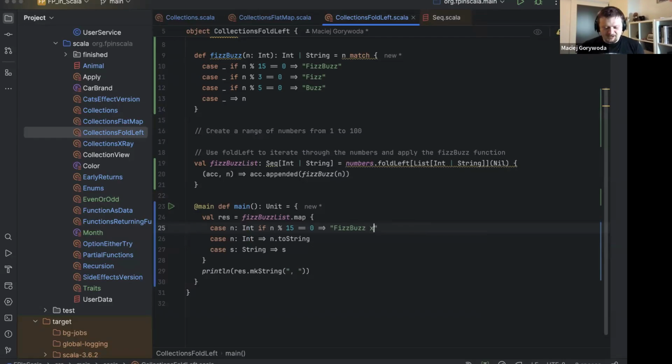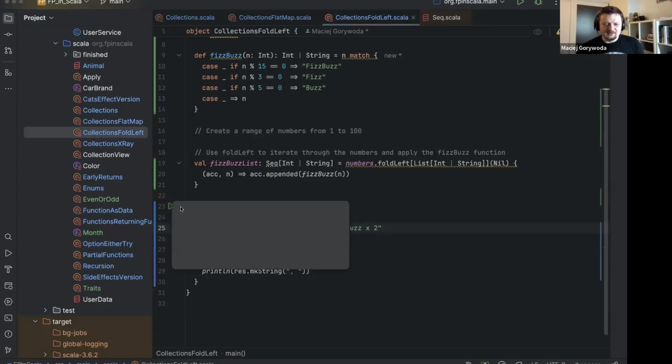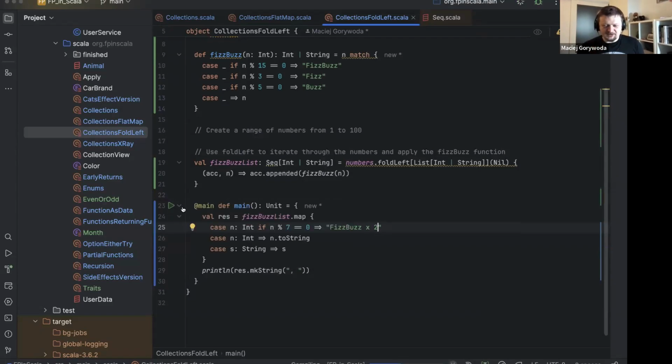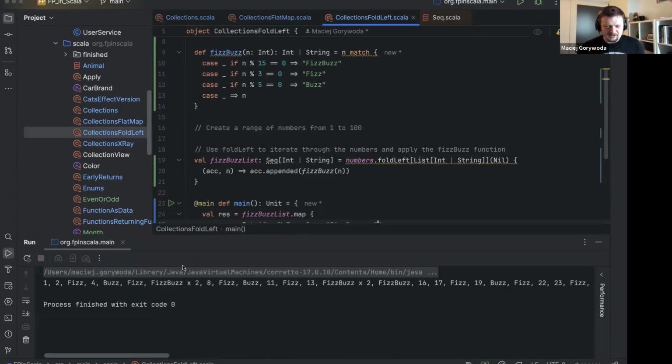Maybe like this. So this will mean that if our element from this bus list is an int, and if, let's say, it's divisible by 7, then we write this, and this should also easily work here. Yeah, and for 7 we have here.